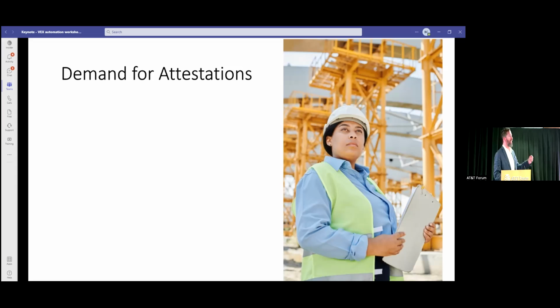And so this is something that I think we're going to see a lot of demand for moving forward, this idea of just a simple attestation. Please tell me whether I need to worry. Because if I don't need to worry, that makes both of our jobs easier. I don't have to bother your customer support line, and I can go on to doing the rest of my IoT jobs. So we're going to see this.